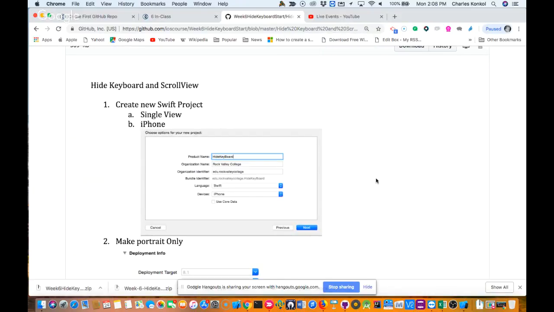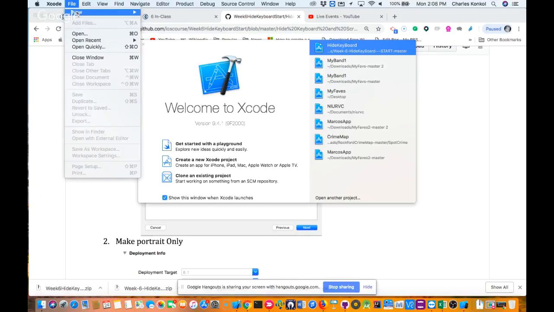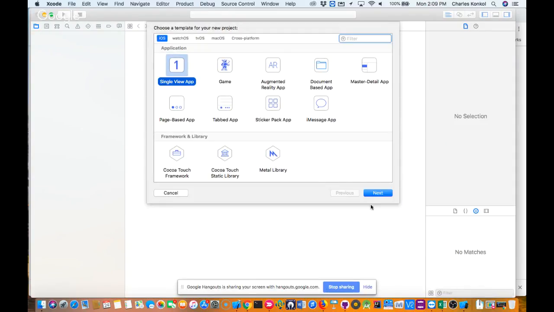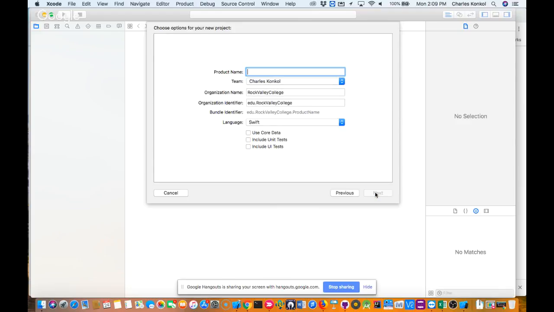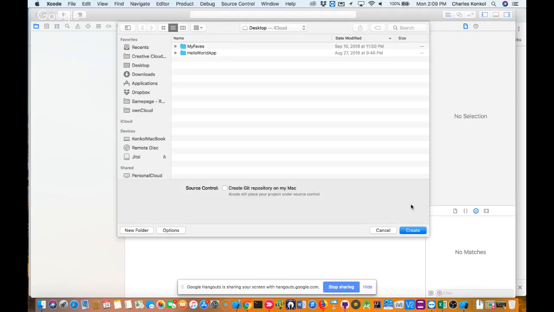We're going to call it HideKeyboard. We'll save it to the desktop.